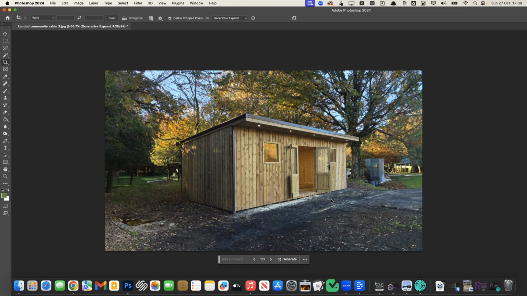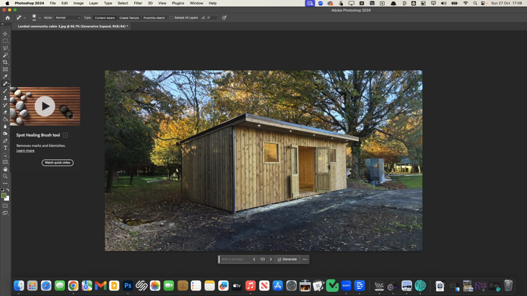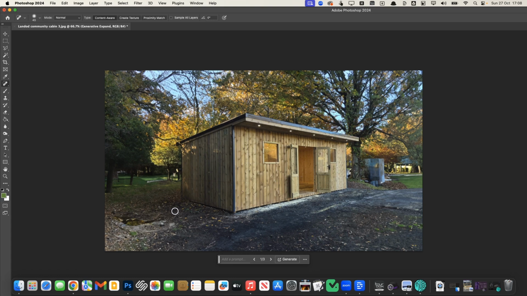But I'm going to take stuff out of the background. The only thing is this isn't now the same location as it was before because it's added stuff in. However, I'm not worried too much about that because the product we need to be truthful about is the building itself. So I think this is a community cabin as opposed to the location. So if it's a little bit off in the location, maybe some locals will know, but we're not fibbing about the product itself.